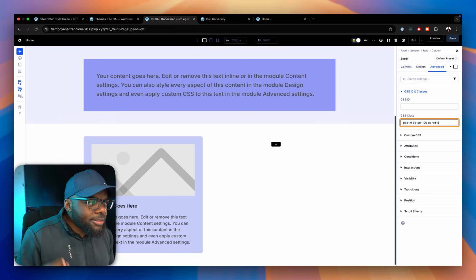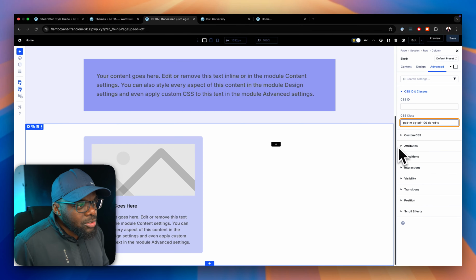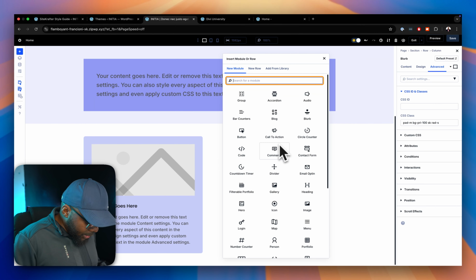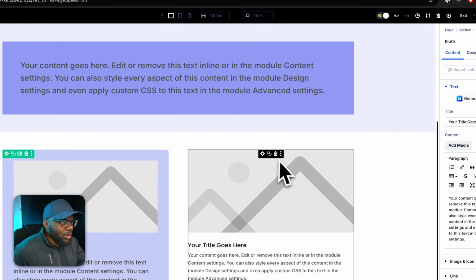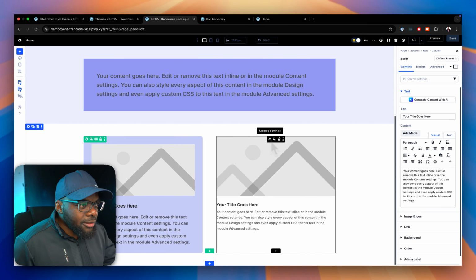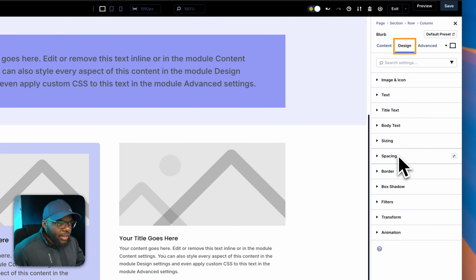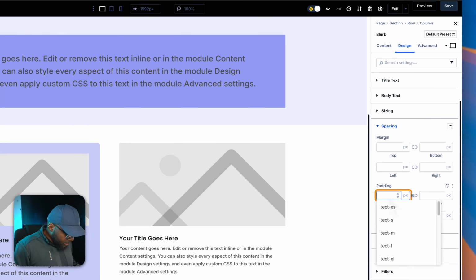Now, why is this important for designers? Well, if we were to go in and start doing this from scratch, let's say we add our blurb. So this is called inline editing. So I'll have to go in here and add a setting to each and every item I want to do. So for example, I want to go padding, right? I'll just go in here. I'll have to go into design and then spacing. And then for the padding, I now have to say, okay, 2 rem, for example.